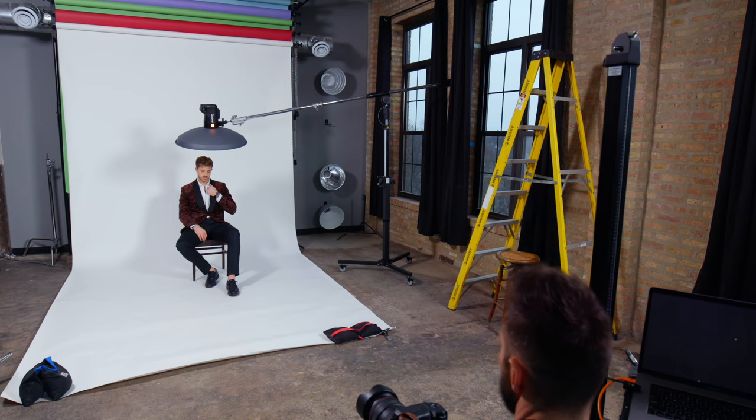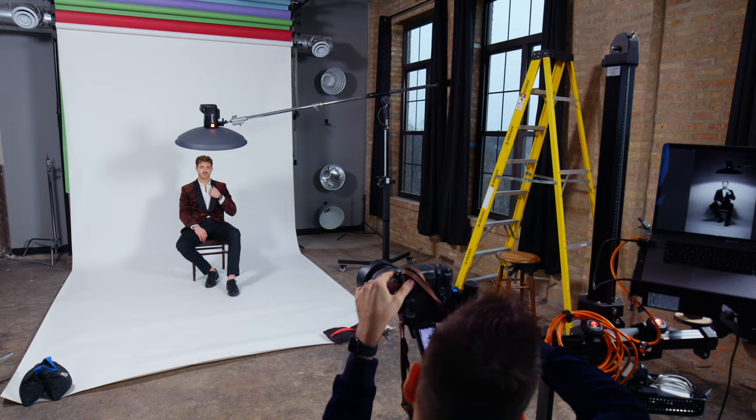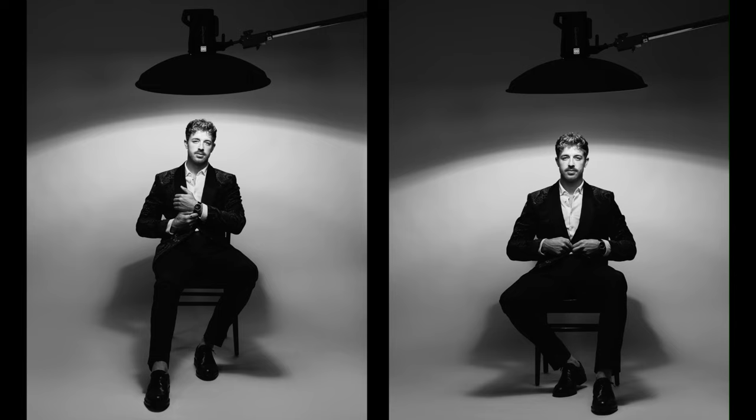In fact, I tried out different elevations for my camera during this shoot, and if I went a little higher, that got that line above his hair, and if I went a little lower, that got that line going through his head. Let me know in the comments below which one you think looks the best, and we'll decide together.